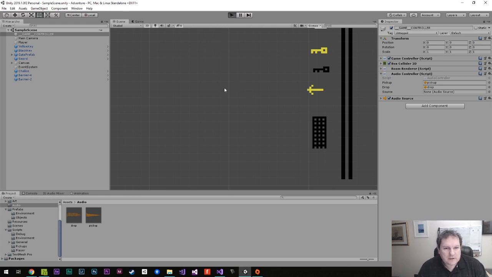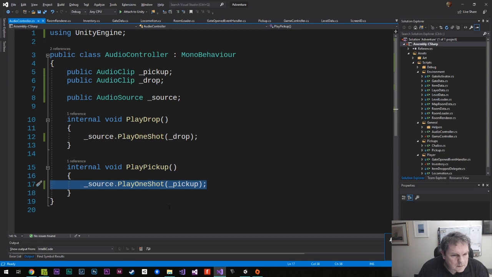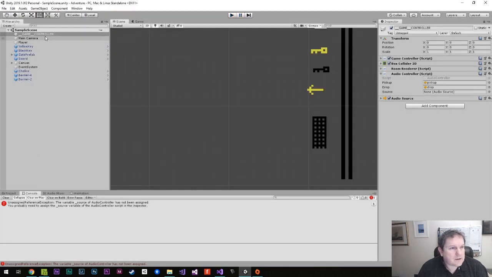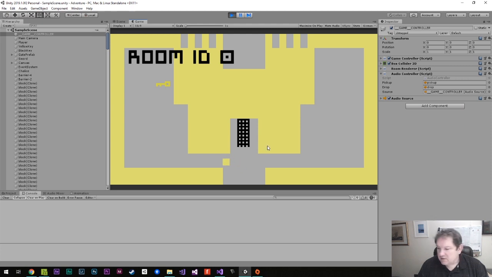Okay, let's see if we can pick this up. So, no. Audio source has not been defined. Ah, right, okay. So if I go to here, we've got audio source. If I just drag and drop that onto there, I mean, what I could have done was I could have done it as an internal call to get component, like I've done before, but sometimes it's easier just dragging and dropping these things in. You might want to change it up, you might want to do something different. Okay, so this should ping now.